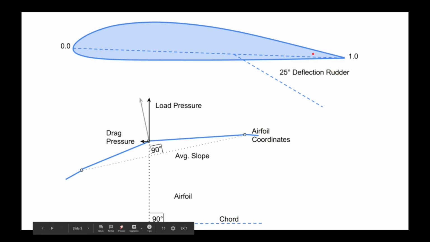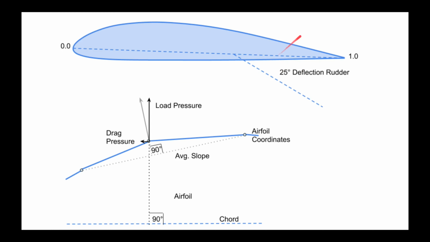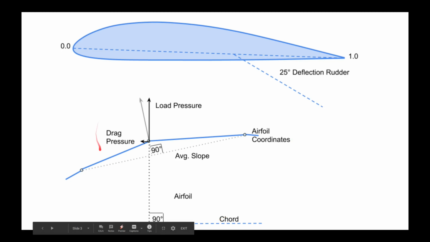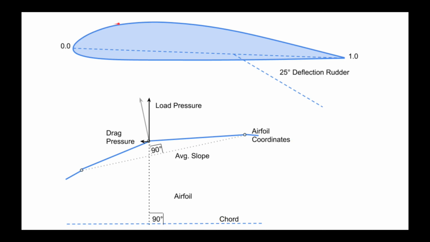But back here on the rudder, it's different. We want to know normal to the rudder chord line. So the rudder is going to be done just a little bit separate. It's going to have different angles. And of course, if I had drawn out the surfaces of the rudder, it'd be something like this. And so the pressure as it comes out of the computation is normal to that surface, so it's going to be back this way a little bit. Whereas normal to the chord is just a little bit more than an angle, up this direction a little bit. What I've drawn down here is kind of an exaggerated version of that. So if you can think about points that are up here, and these airfoil coordinates are individual points.